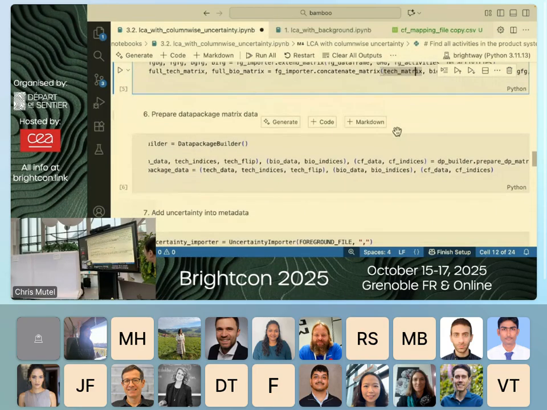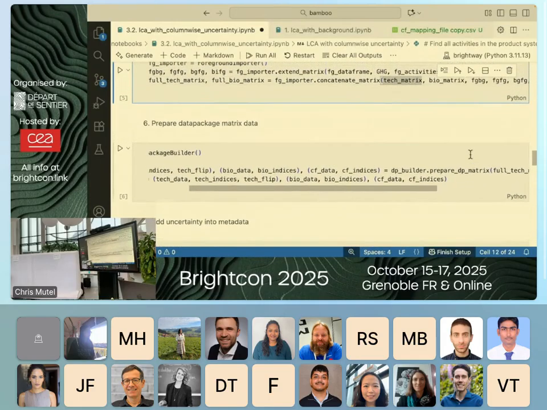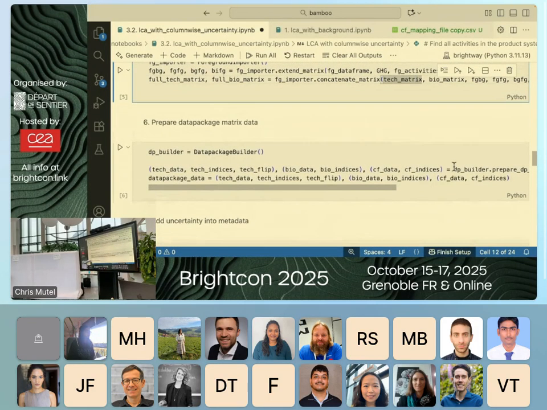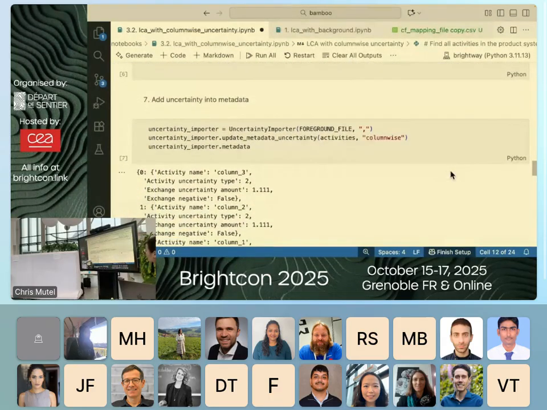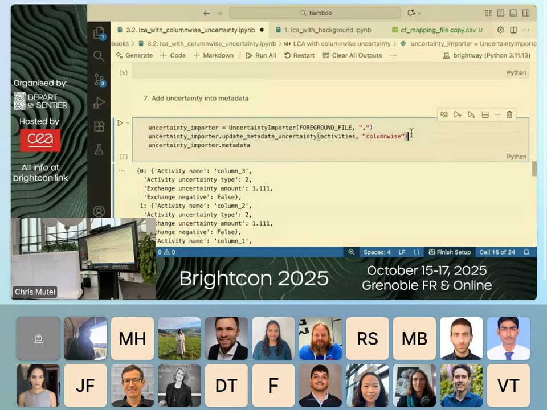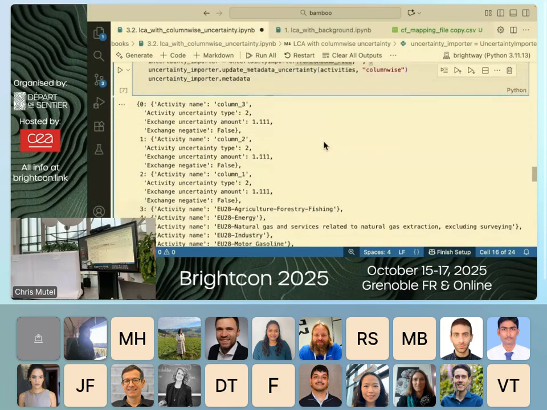Okay. And here you have a function to prepare the DP matrix to create the matrix in a format that is acceptable to the data package and Brightway. And then you load the uncertainty information into the metadata. Here is how it looks.